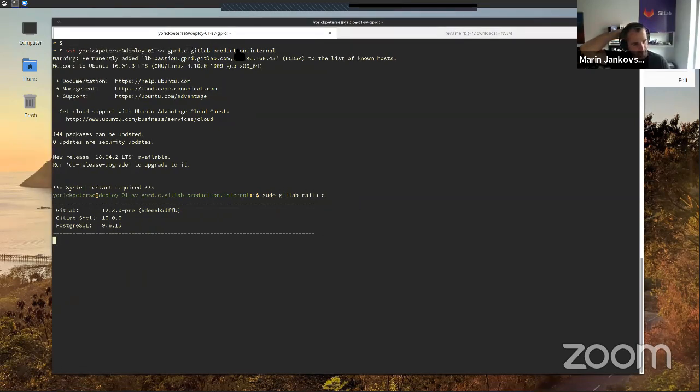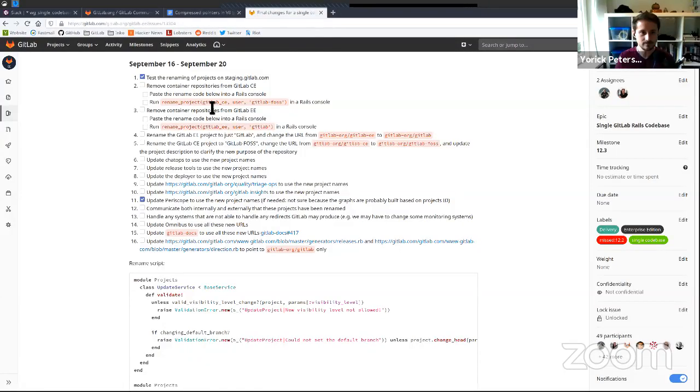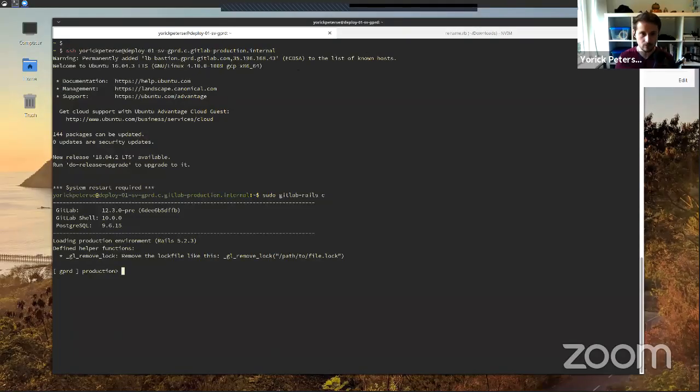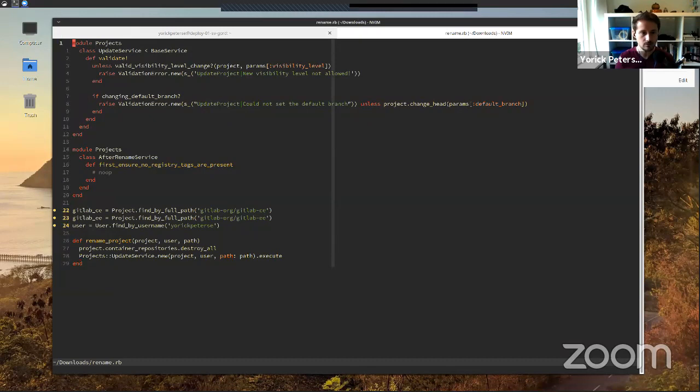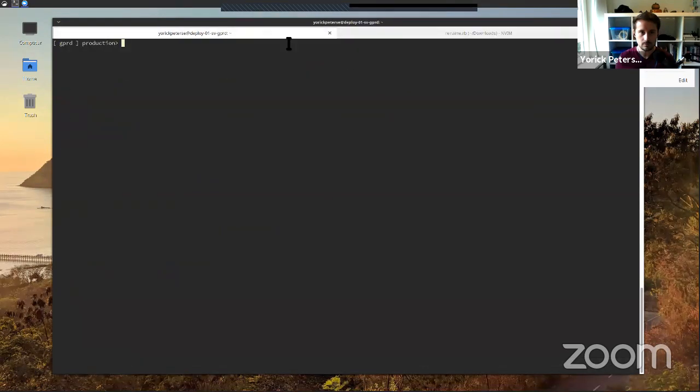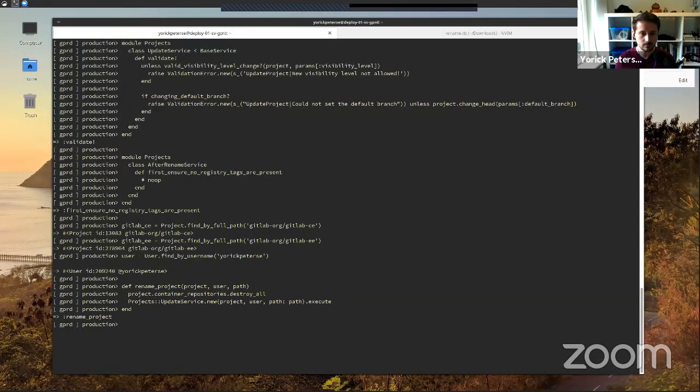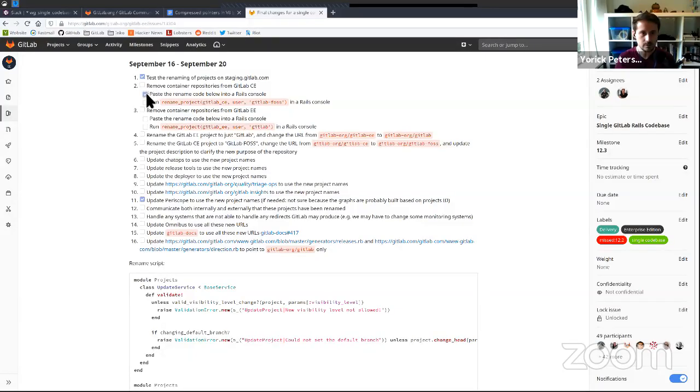All right. Let's focus on this. Sure. Okay, so console's open. So step one is we paste the sort of helper code. There we go. Check. GitLab CE.